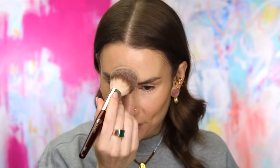I really want to actually set everything, but the beauty of the Kosas is that it leaves behind such a flattering finish. And I'm gonna be careful as I'm putting this over my nose and stuff, to not get it all the way on my cheeks, but to have a nice gradual gradient, and then powder that spot. That's my worst spot right now, the front and center of my forehead, and powdering it makes all the difference in the world, especially with this.